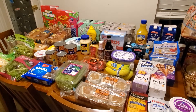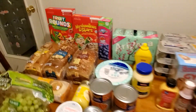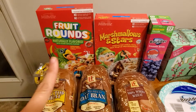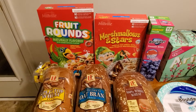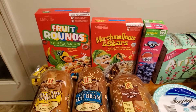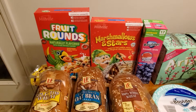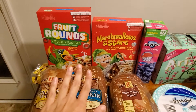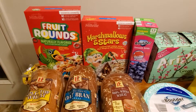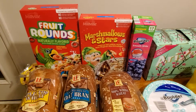I'm going to try to tell you the price of every item — sometimes I forget, so please let me know below. The cereal at Aldi — I do like most of their cereals. I got the Fruit Rounds and the Marshmallows and Stars; these are $1.29 each. I try to stick under $1.50 for cereal. My son wanted name-brand Lucky Charms but it was $3.79, so $1.29 at Aldi it is — he'll be happy and I'm happy.